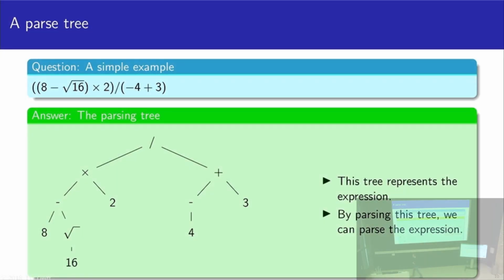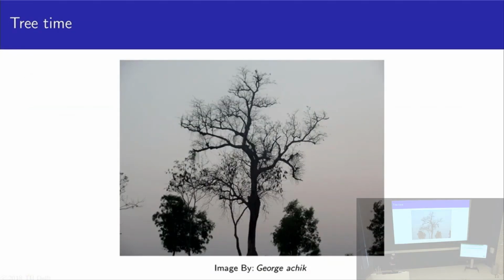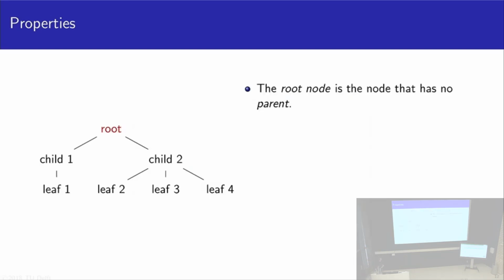So to do that, let's start talking about trees. Unfortunately, not trees like this, but a bit more computer sciencey. And we have to start with a couple of definitions. So here's a tree. And the thing that has no, what we call parents, so no links going up, if you will, is the thing we call the root of the tree.